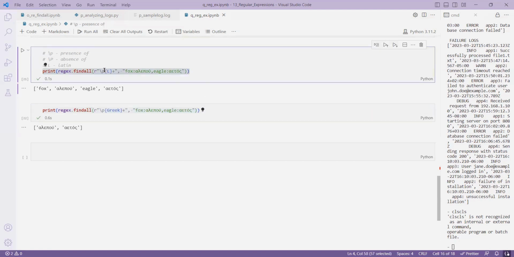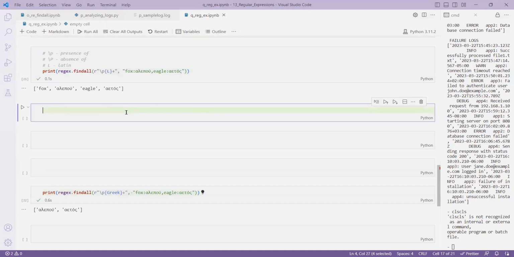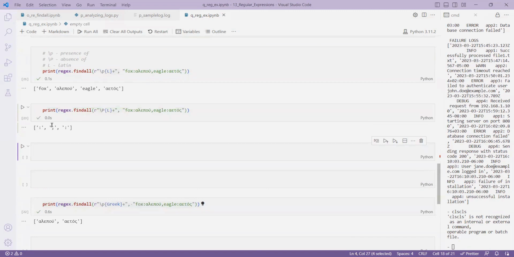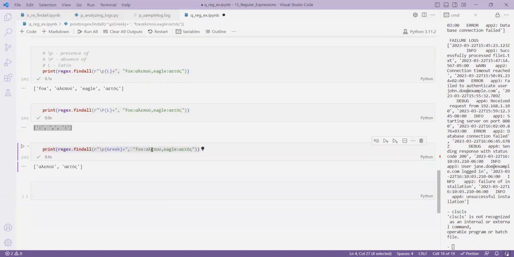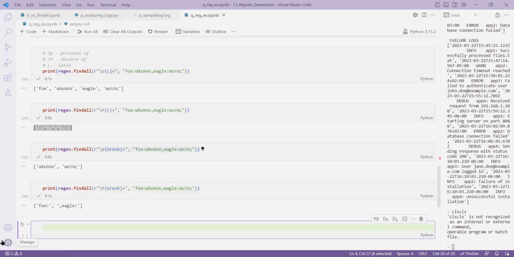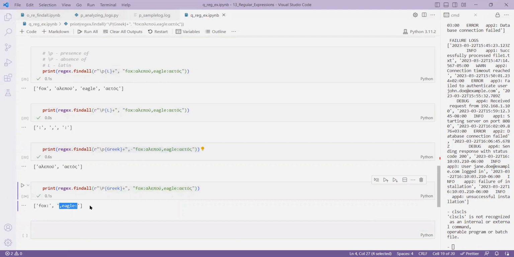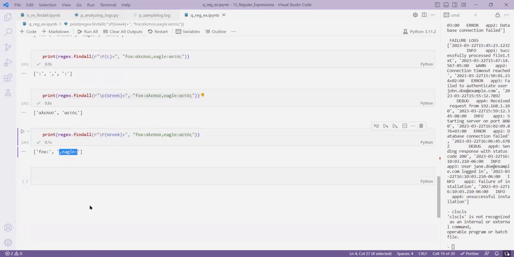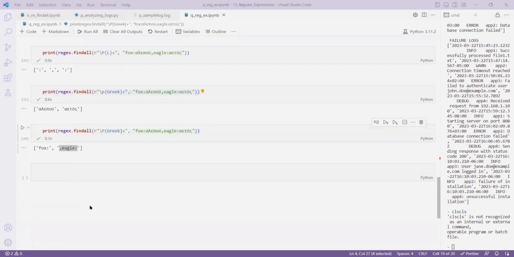Maybe for these two examples, let me try. You want to see the absence of this. Let me take this example here. Instead of a small p, if I say capital P in this regex, did you see what you got? Absence of this one, you got it. In the same fashion, here you take this example. If I use capital P, meaning absence of this one, did you see now what you got? Absence of Greek characters means it can be alphanumeric or a dot or anything. So they made many things much easier rather than you complicating things.